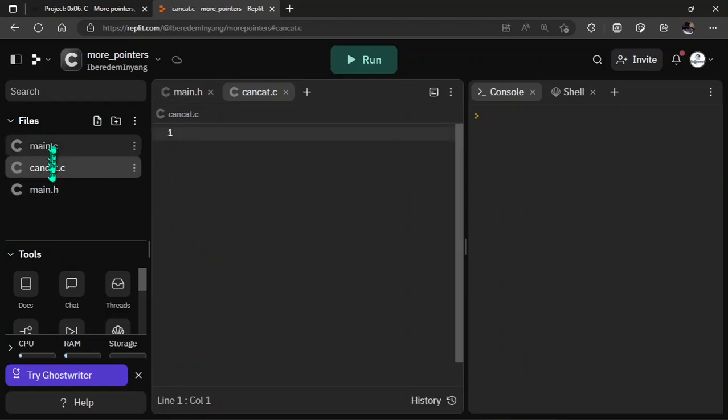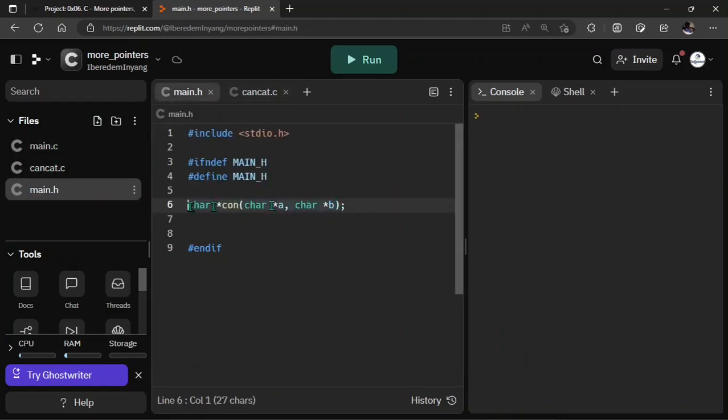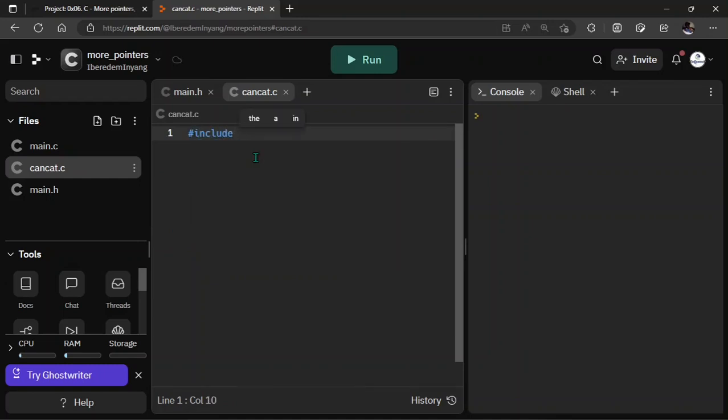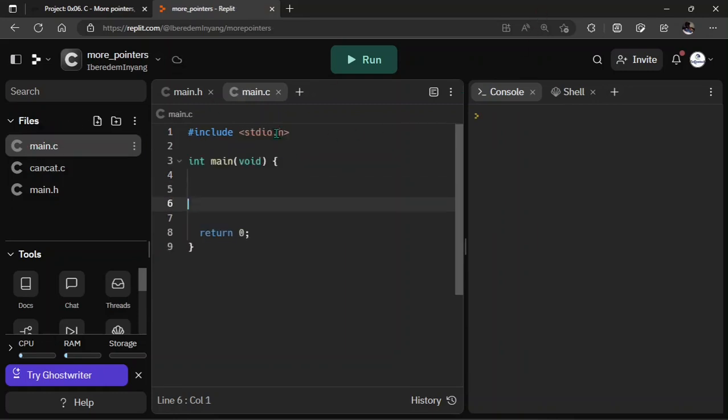In here, let's get the prototype, copy it, include main.h, and then have the prototype here, the function I'm going to use. Then in my main.c, let me change this to main.h. We are set to go.